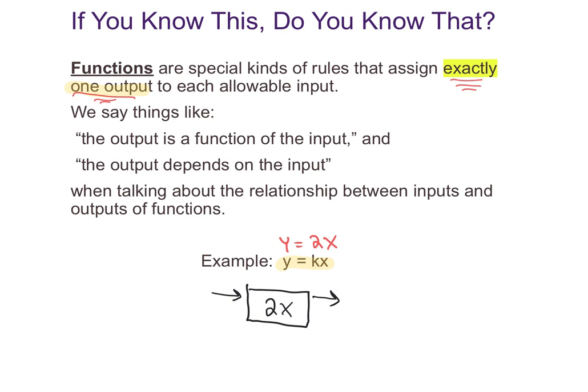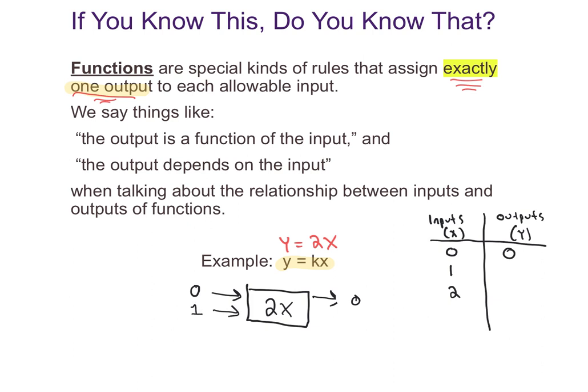And I could make a little list, give myself some inputs, aka some x values, and start plugging them into this function machine. So I could put a 0 in, and it would go into that function machine, and 2 times 0 is 0, so this would give me an output of 0. Same, I could plug a 1 into that function machine. 2 times 1 is 2, so it would spit out a 2. Plug a 2 into the function machine, and what comes out is a 4.